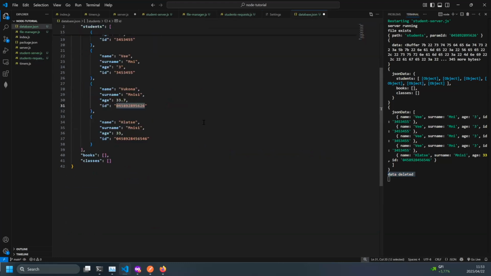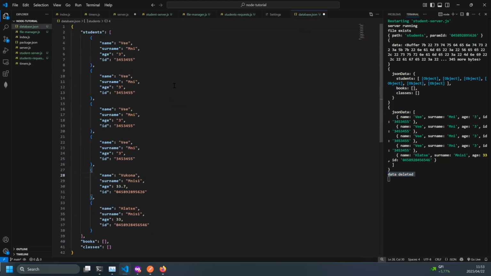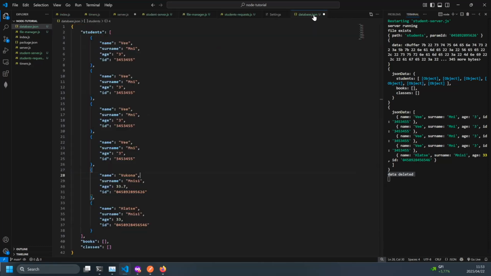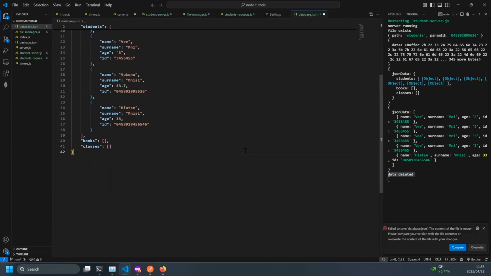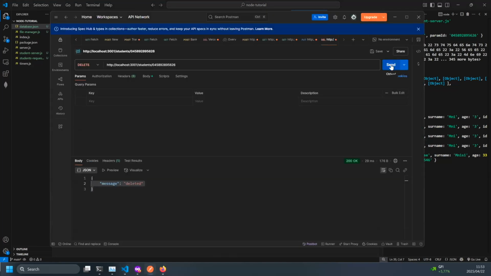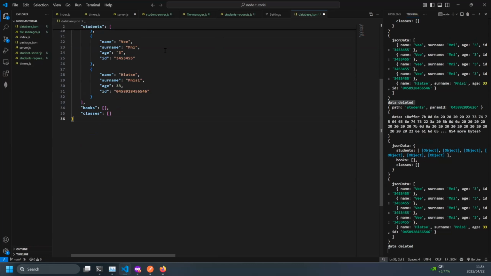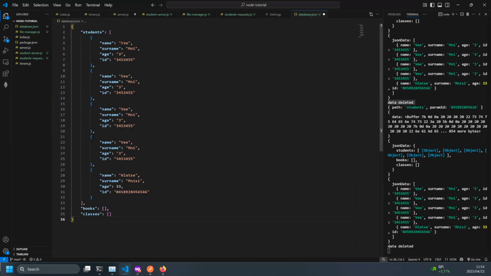Let's come back to our JSON data. Okay, I think I was working on this, so it didn't really. Let's compare. Nope. Let's just save this, override. I don't want to edit that right now. We delete, we come back this side. As you can see, Wokona is now gone. There's only V, and then Shat.